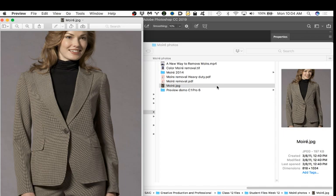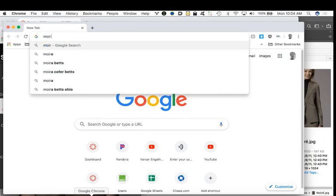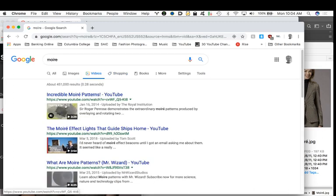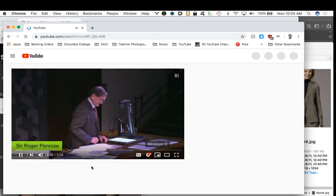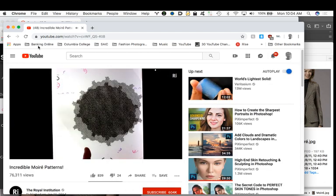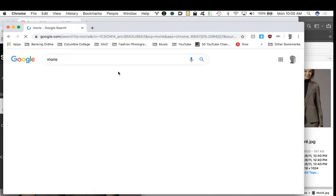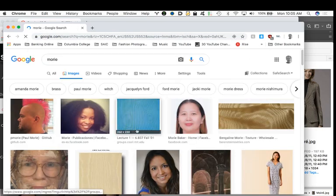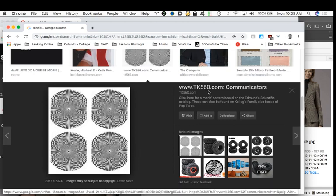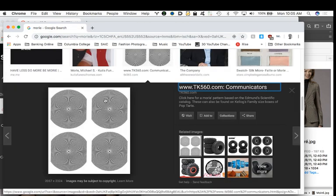Everybody does this for me: go to any browser really fast, type in moiré, M-O-I-R-E, and hit enter. I'm gonna do videos to see if we can actually get a video of moiré. Come on, just show it to me. No, please, forget the videos. Go to images. Yeah, this is a perfect one. I'll just select this one right down here. Hopefully this will give it to me. Nope. But this is the patterning that you actually get, and they shift.